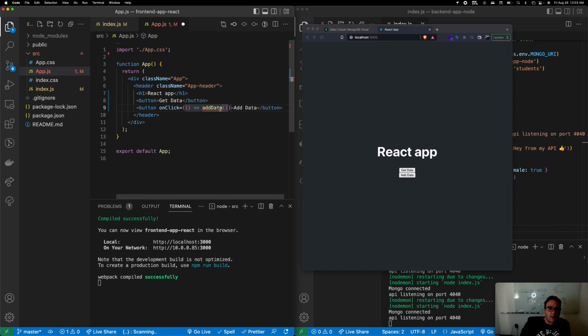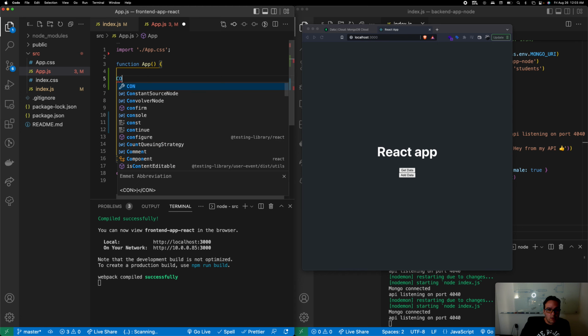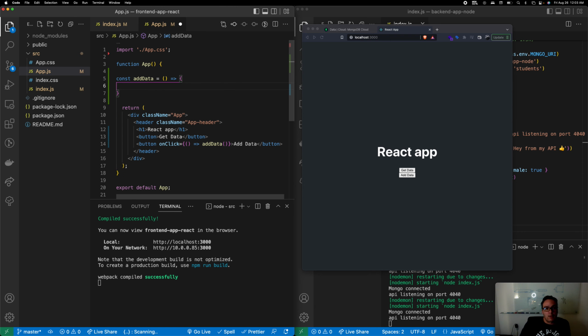But we have not created that function, so let's do it up here. So we could say const addData, and it's like this. And in here we could say a fetch where we have the path to http localhost, the port number of our server.